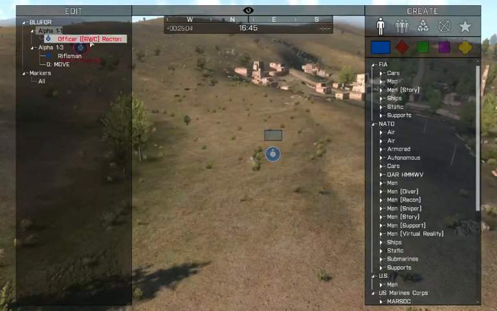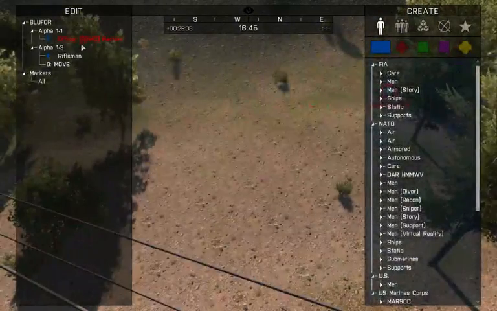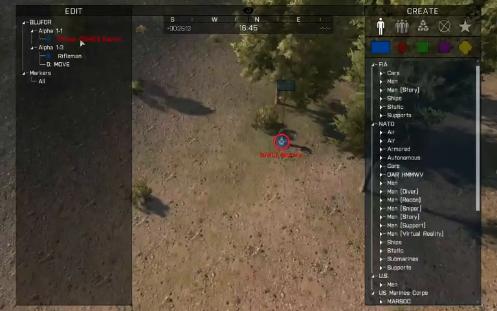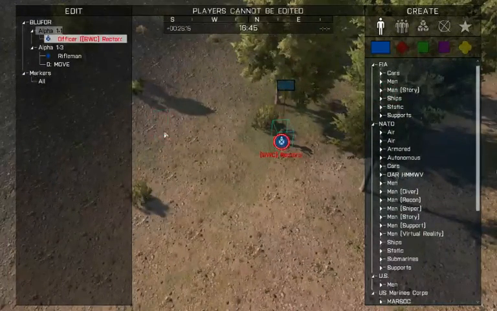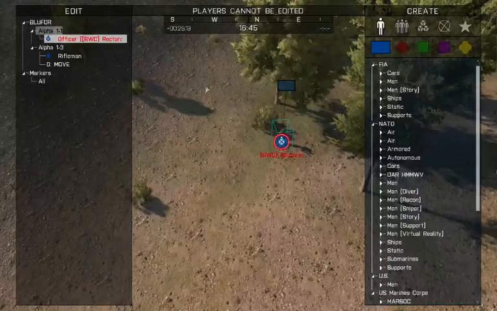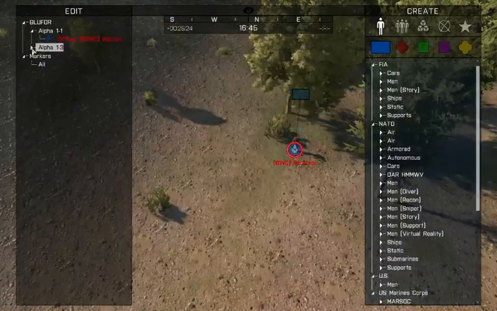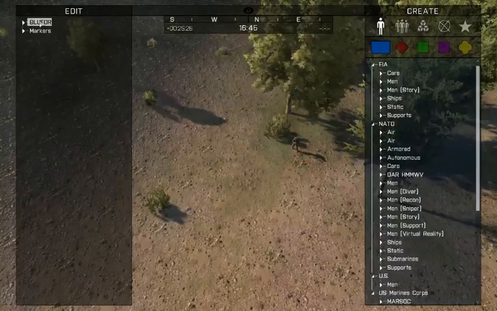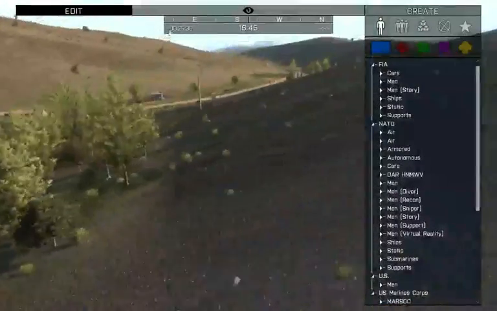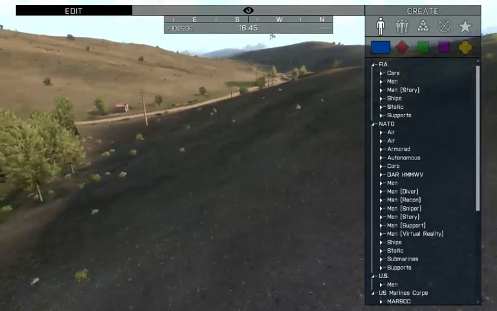It's important to note, too, you are the only person that will show up in this. If they're in a vehicle that you have placed, they'll show up over here too, for the players, and they'll show up in red. Also see, every time you go to do something like that, it says player cannot be edited. It won't let you mess with players, so be aware of that. We have our basic compass rows here with how long the mission's been running, which is very useful, and what the current time is.